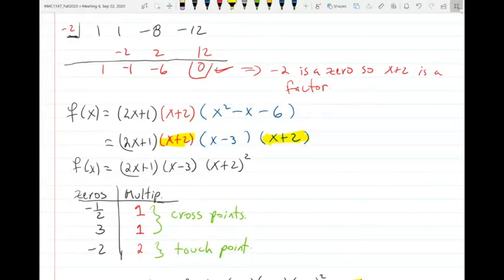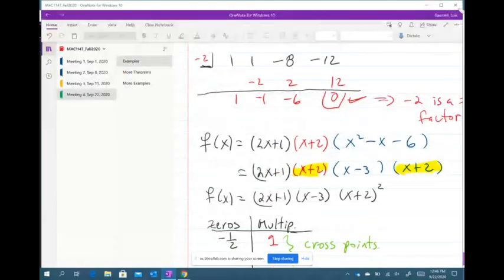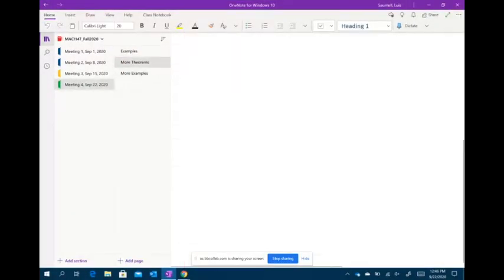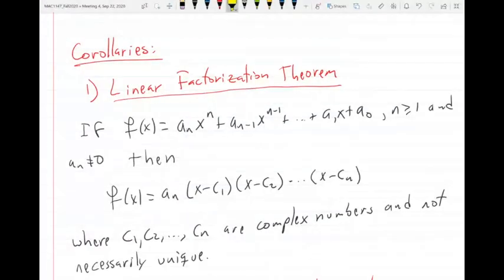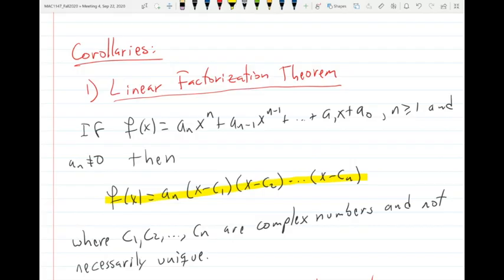Anyways, we're going to keep doing more examples, but all the examples we have done so far are examples of the linear factorization theorem, because as you can see, we are always factoring. And at the end of the day, we always write down a polynomial completely factored. That's what the linear factorization theorem says, that you can always manage to do this. Okay? And I want you to pay attention to this right here. Notice that you have your product of linear factors, and then you have a number here by itself, which is a_n, and that is the leading coefficient. Because of course, if you multiply only these factors, you will have x to the n plus lower terms, okay?